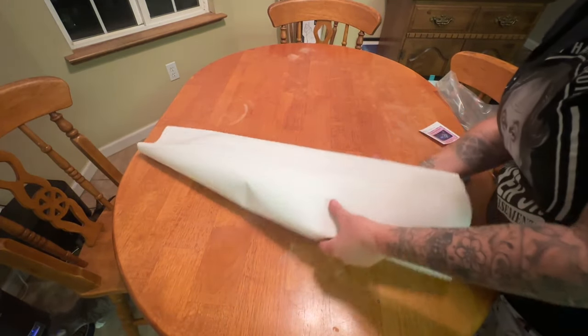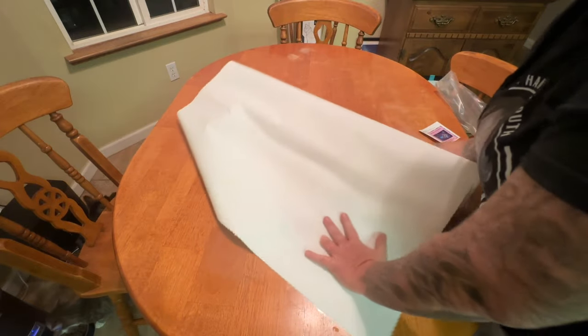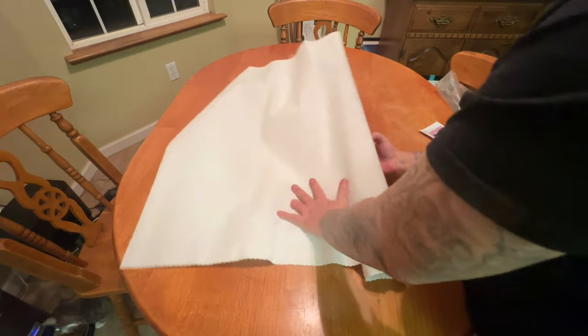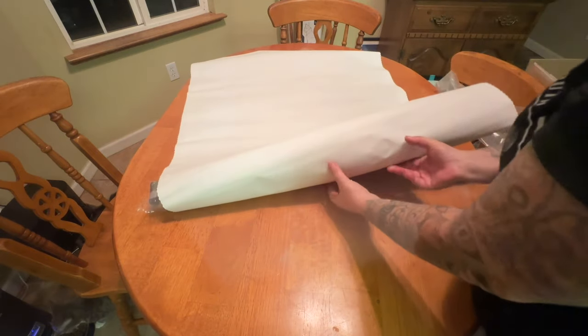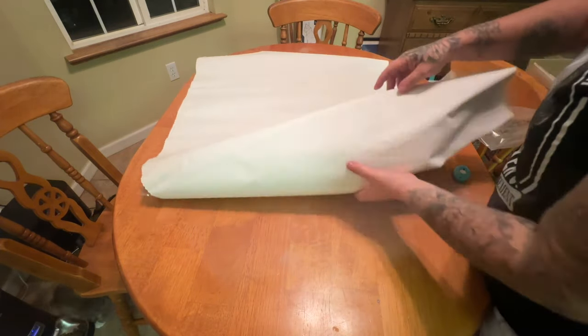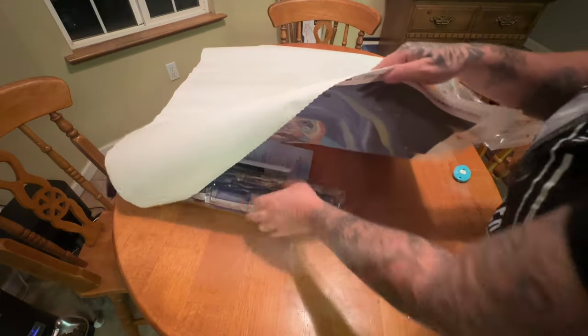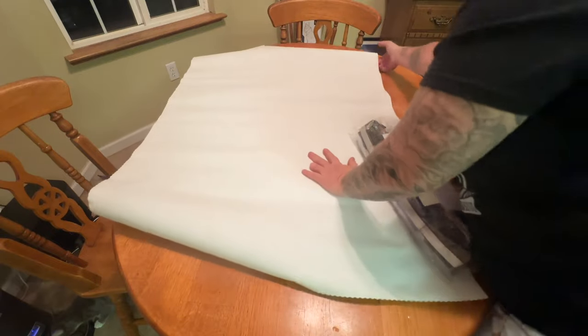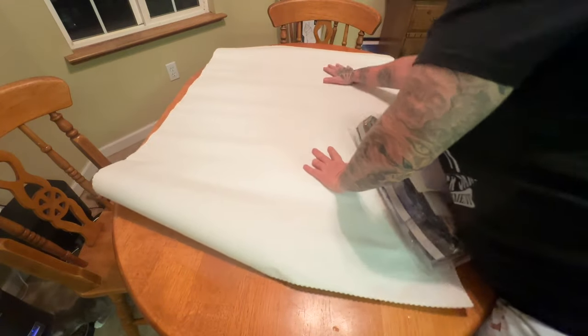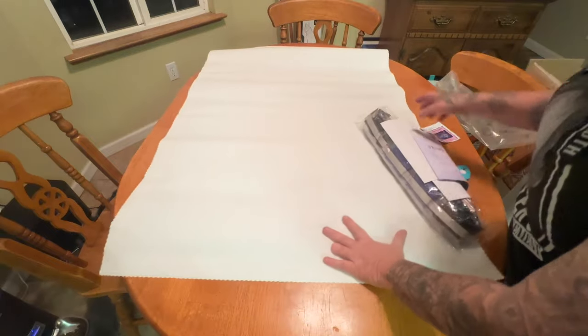We have a very soft, plush back canvas. It is made out of a tarpaulin material, which helps your canvas lay flatter more quickly and helps hold the color and all that fabulous stuff right here. So we're going to just lay this nice and flat and let her rest while we go over a few other things.